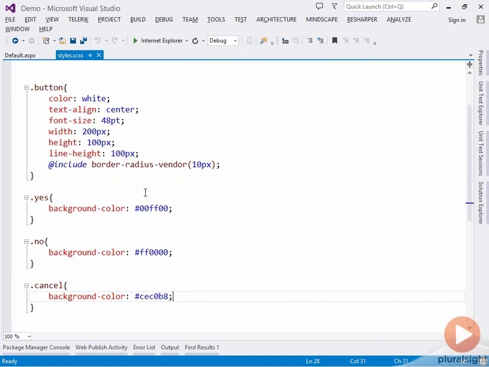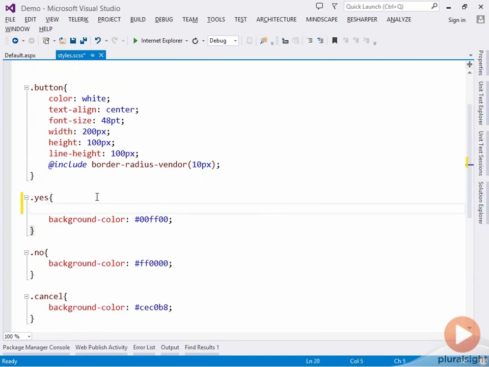So we're going to keep our button class here the same, but in our yes, no, and cancel classes here, we're going to go and inherit from our already defined button class. So to perform inheritance in Sass, we use the extend directive. And in this case, we're going to extend from the already defined button class.